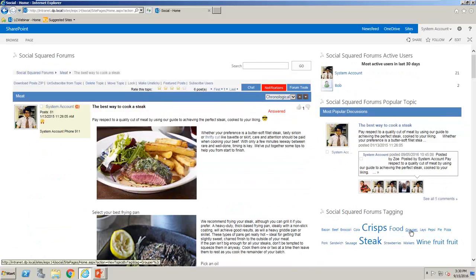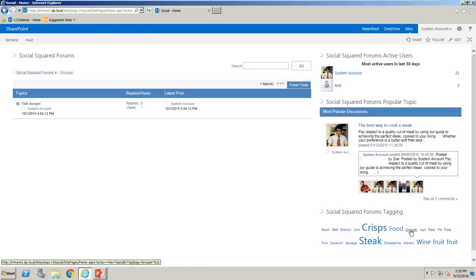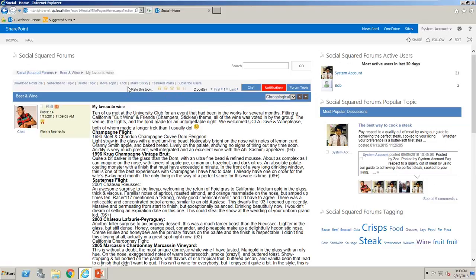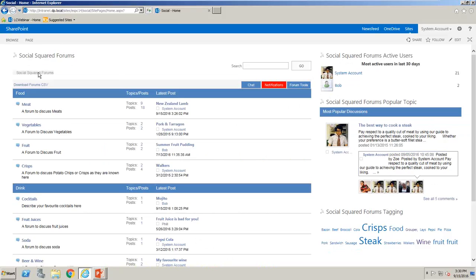Likewise, we could also just simply use the tag cloud here. So if we want to look for anything in there using the tag cloud web part, we can go through and see that content. Okay, so that's really Social Squared from an end user point of view.